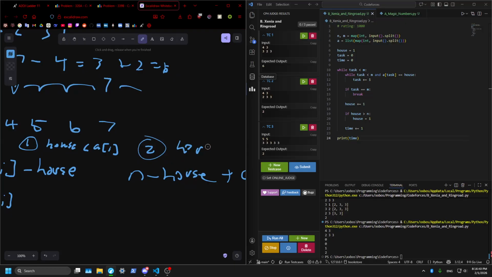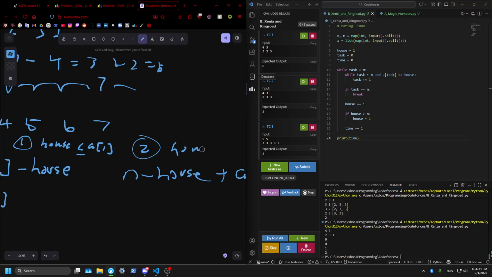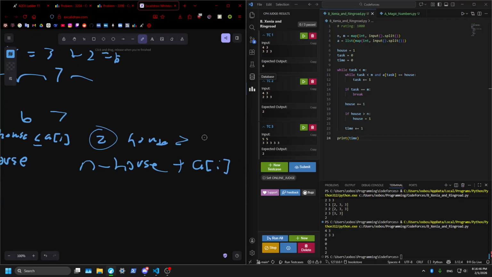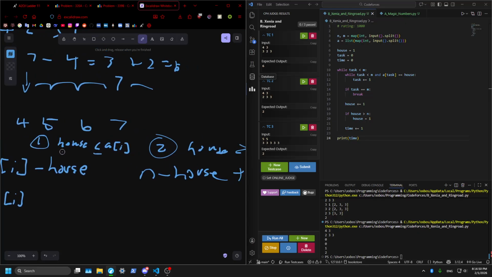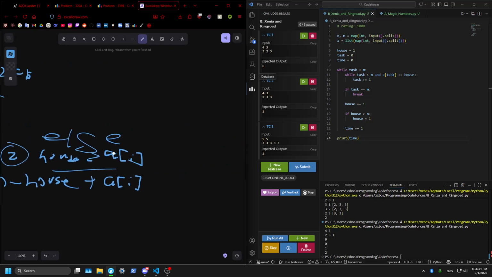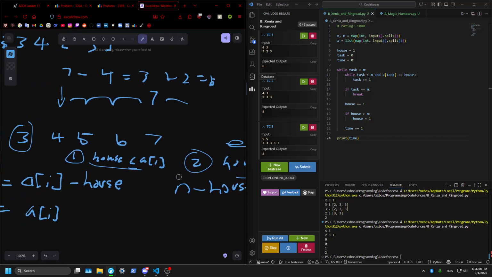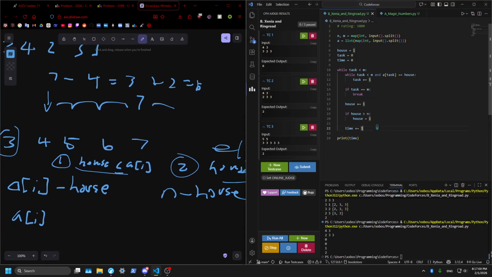Case 1 is house less than or equal to A[i]. So we can just do if this, else this. Yeah, that way we don't have to simulate everything anymore.